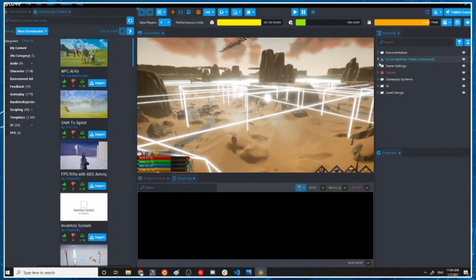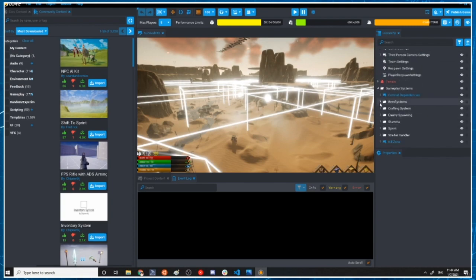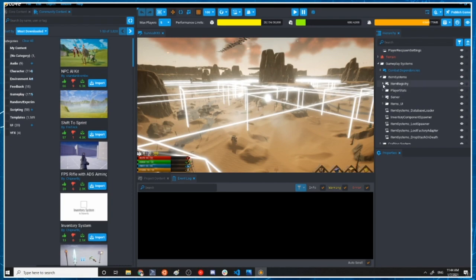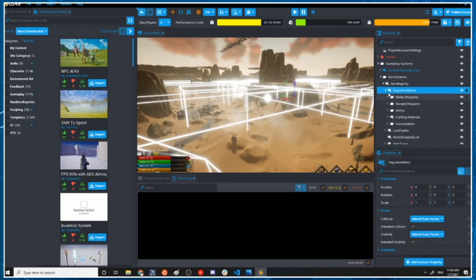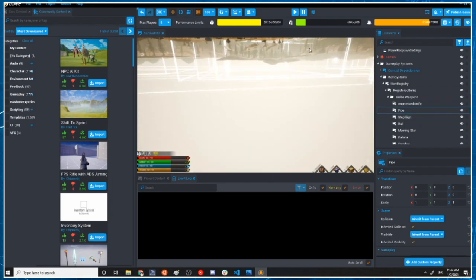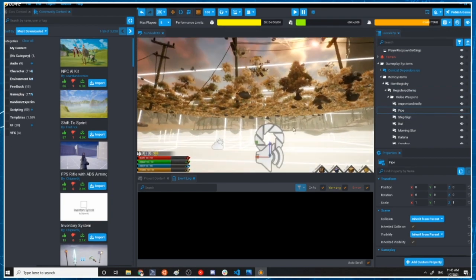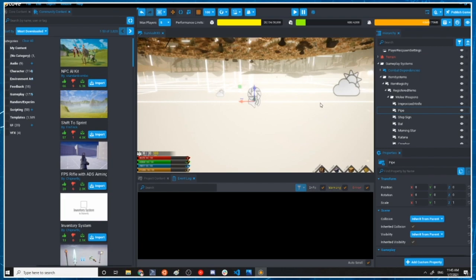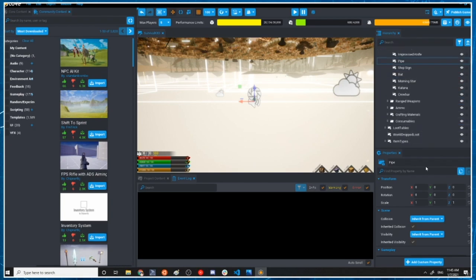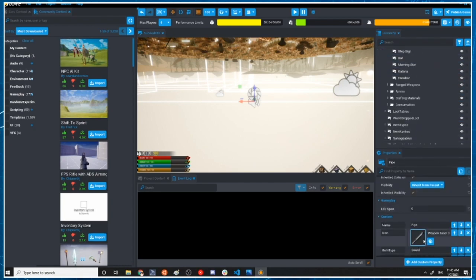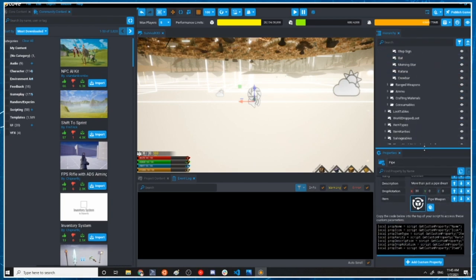So the reason I wanted to bring up game settings, gameplay systems, item systems, is because if I look at this registered items category, right, and I go to pipe and I press F, you'll see that there is nothing actually here. So we have it in the hierarchy. This is another way to save data that's really useful to you, which is you can just make an empty group that has a ton of data as custom properties.